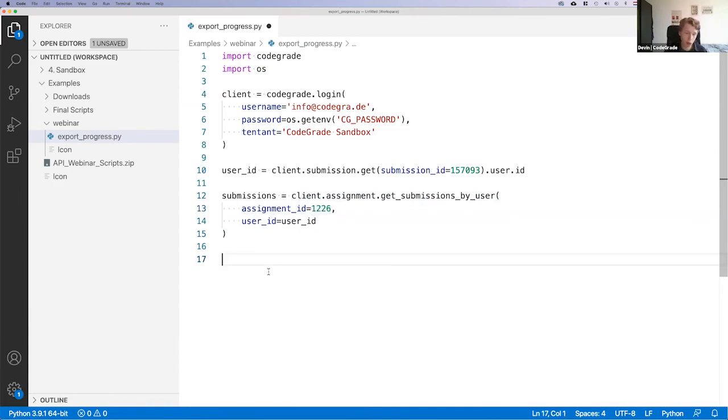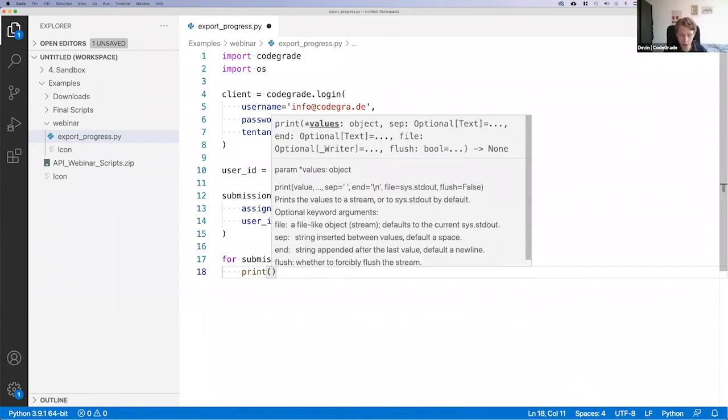So all we have to do now is loop over these submissions and in some way print or append to a CSV the progress of these individual submissions. So for submissions, we simply use a for each loop to loop all over them. And again, the reason why we're doing this is because in CodeGrade, of course, a student can have multiple submissions, and with automatic testing, they can get multiple grades for each of these submissions. So in this way, you can see the progress of a student from the automatic feedback in their assignment.